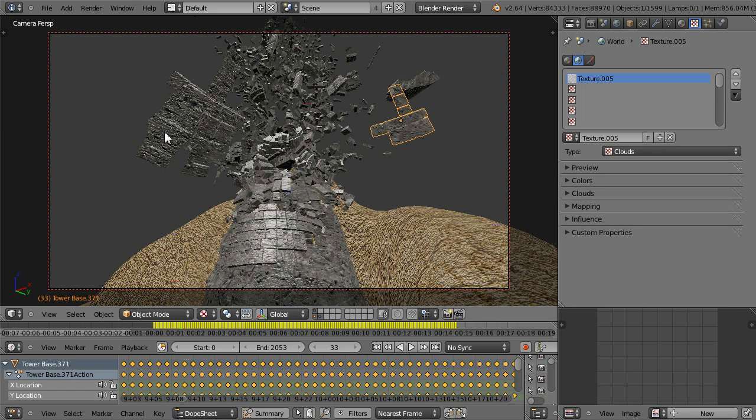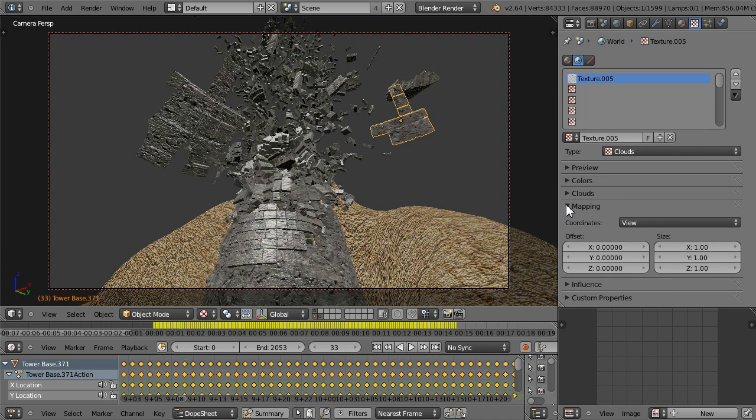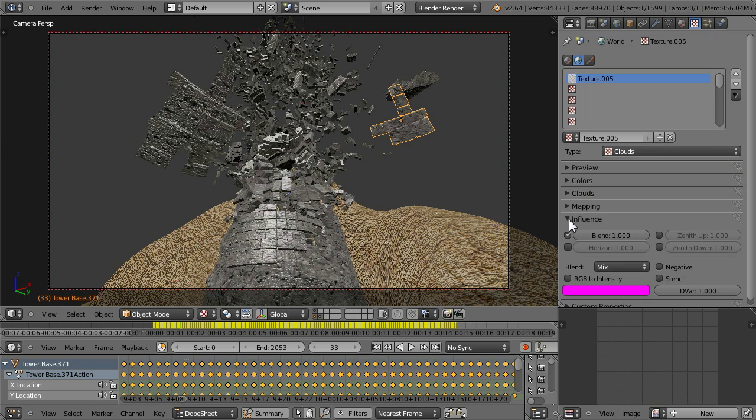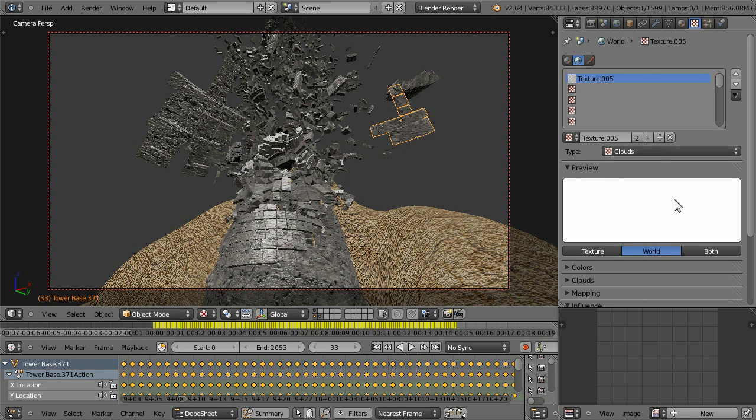And also to mix with some mist we're going to add. So under Influence, we want to click on Preview so we can see what our clouds are going to look like, because any texture you create in the World tab is going to be in the background.